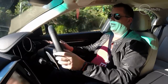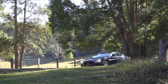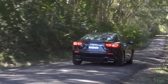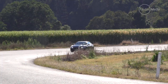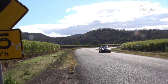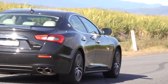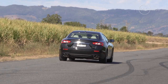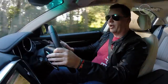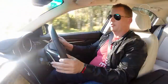And this one certainly has that sporting character that Maserati is synonymous for. The 3-litre twin-turbo V6 isn't necessarily a firecracker up against things like the AMG or BMW M cars, but it's a sweet little engine with a fat mid-range of torque and really good power delivery. It's also, like all Maseratis, got a great soundtrack, which is something that not all V6s can achieve. What sets it apart from the German rivals is it has a definitive sporting character.